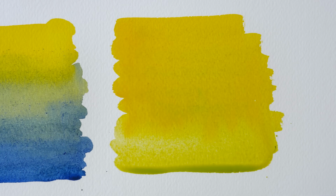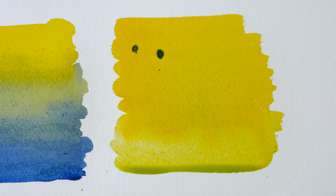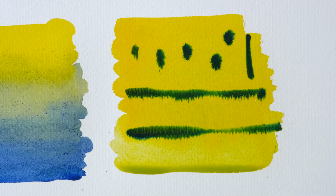Let's have phthalo blue. Let's put a drop here, one here, here, and here. Let's paint a horizontal line across. Let's paint a vertical line here. So the paint doesn't seem to be moving much, and there seem to be these vertical streaking lines. With good watercolor paper, you're supposed to see very soft transitions between the colors. The color blends should be very diffused, very soft, but here I can see some streaking lines. And it seems like the paint is not moving much even though the surface is wet.